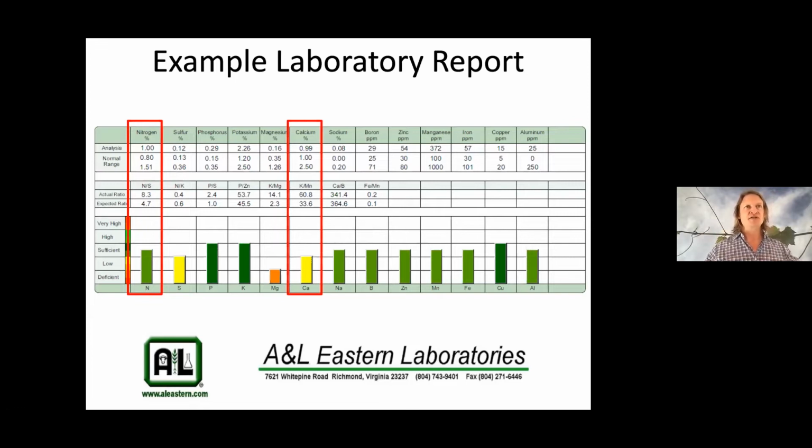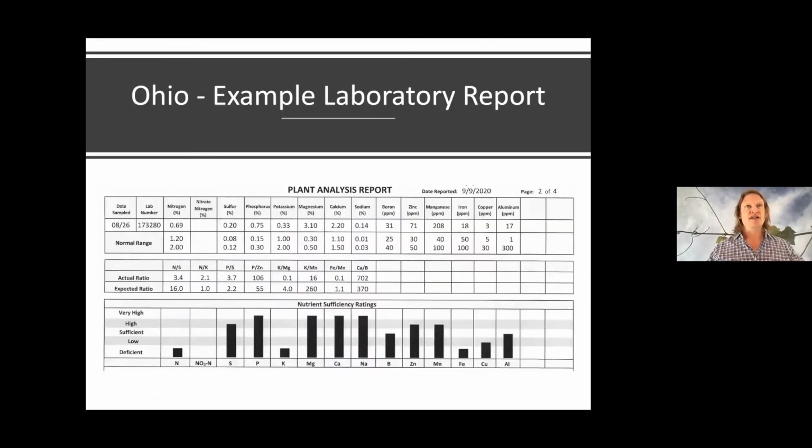So this is how you can use your plant tissue test to try to formulate or choose already formulated fertilizers for your vineyard applications. This is a report that I was handed by another member of your group from Ohio. It shows me that, yes, we have some low nitrogen. This is a petiole test, and I believe the variety was Chambourcin wine grapes. So Chambourcin's known for being a little pale green already, yellowish.